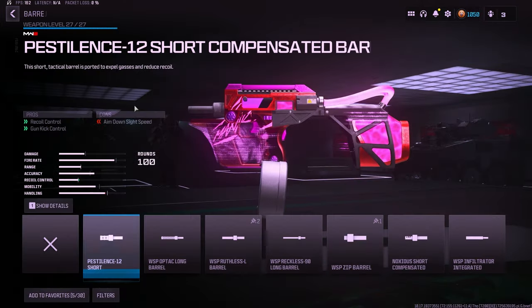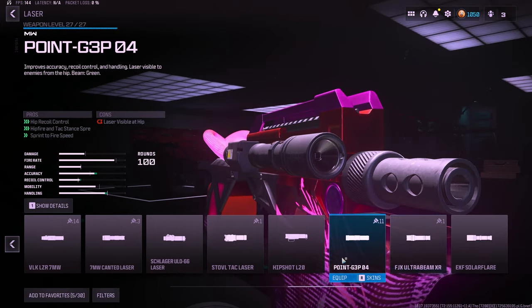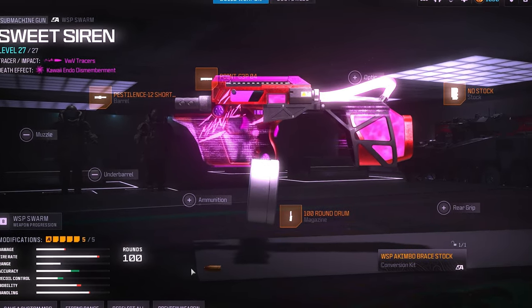I do 100. For the barrel, it's the Pestilence 12. The laser is going to be any laser that you prefer. I prefer the G3P. And from there, your gun is completed and you have the WSP Swarm glitched.